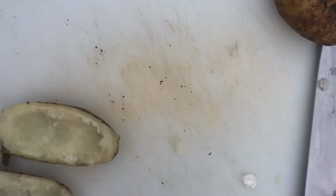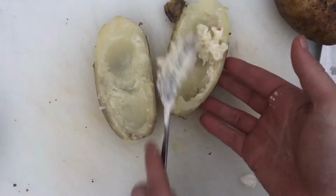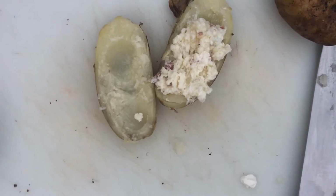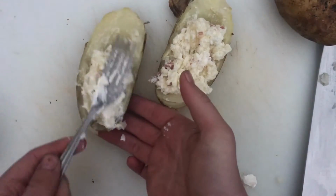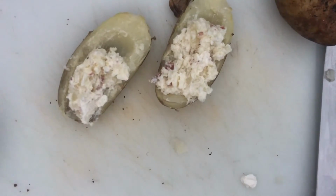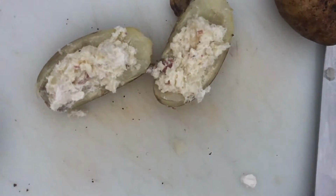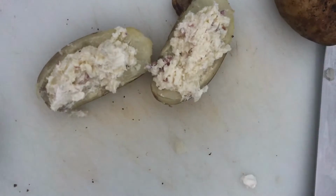So bring our potato skins back for us, and we're just gonna lay it in there. May not be the prettiest thing, but we'll make it look a little bit nicer here in a second. Cheese and everything like that. Get that last little bit there. All right.